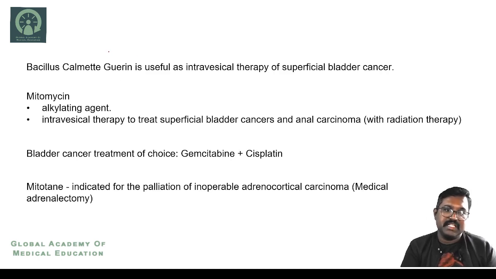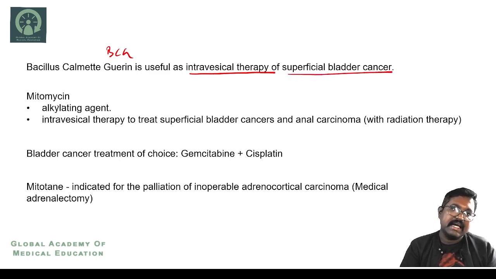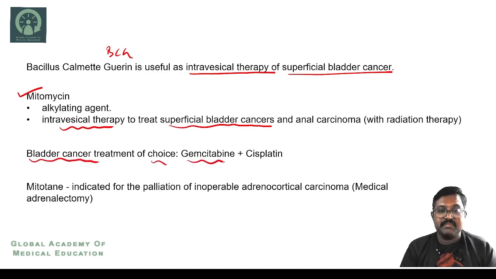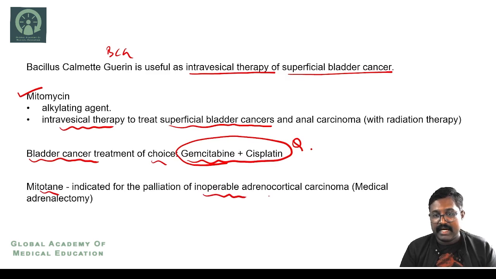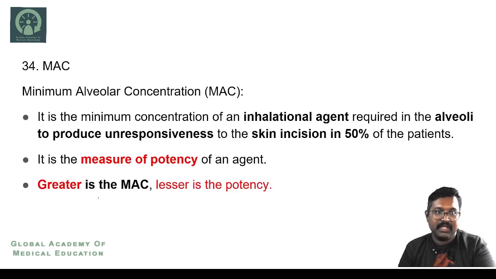Please remember, BCG is useful as an intravesical therapy for superficial bladder cancers, and mitomycin is an alkylating agent. This can also be used intravesically to treat superficial bladder cancers. And the bladder cancer treatment of choice will be your gemcitabine and cisplatin, whereas mitotane is indicated mainly for palliation of inoperable adrenocortical carcinoma, that is the adrenal tumors. So basically, mitotane is the drug of choice for medical adrenalectomy.